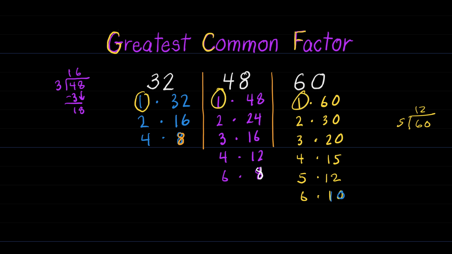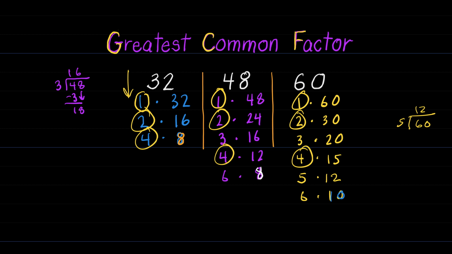Okay, now we get on to 2. Is there a 2 in all 3 lists? Yes, so we're going to circle them. Good. Now we get on to the 4. Remember, we're using the 32 list. 4. Yep, they all have a 4. I feel like I'm shouting bingo numbers out. 4! Okay, now we're going to go to the 8 here.